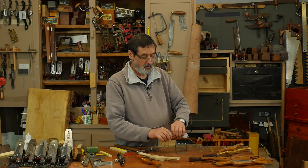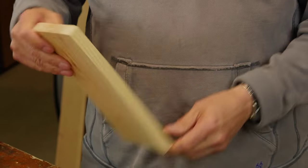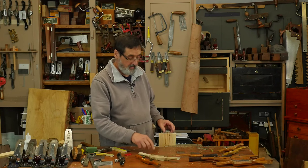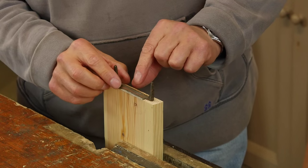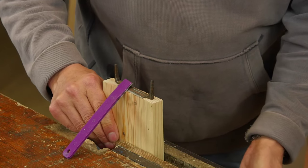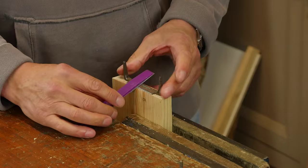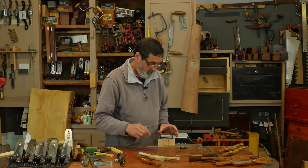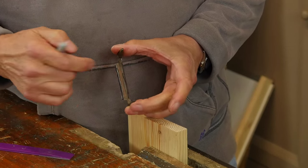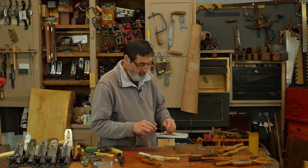What you do is take a piece of flat wood, stick it in the vice, and it becomes infinitely adjustable — forget the guide now. We're going to go to the original bevel, which runs from the back point to the front of the edge. We take our paddle, lay it on here, and lower it in the vice until it hits the back edge. I'm going to ink along the edges so you can see where I'm removing the steel. I want to hit this back edge too, to maintain the bevel.